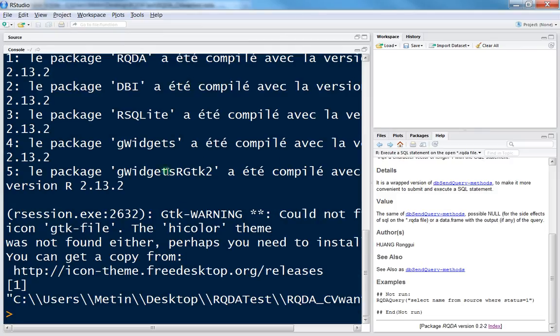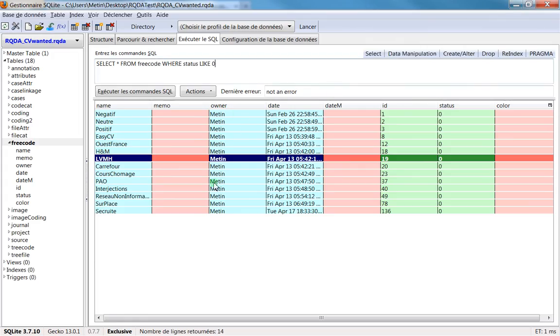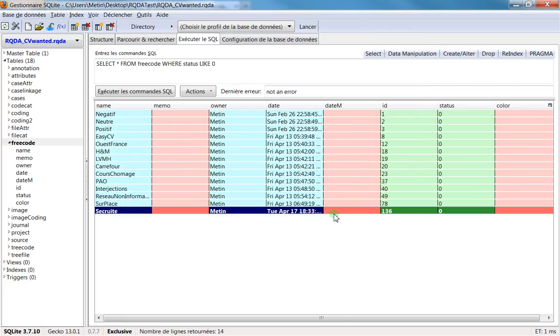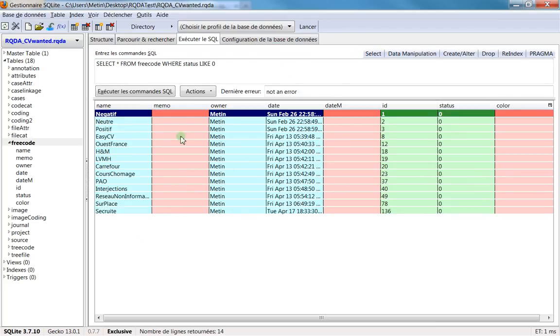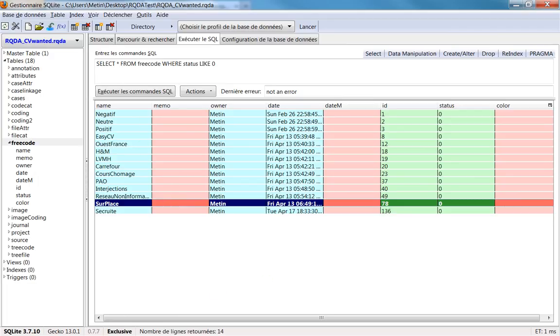But after you've got the result like this on this console, actually you can do everything with RStudio, but personally speaking, I prefer to use SQLite manager. I'm so used to it. If you are using MySQL, you've got a nice administration that looks kind of like this one. So I'm quite used to that kind of software, and that's why I also suggest you use that one. But if you prefer to do everything straight from the command line, just do it. Do it like you like. Just do it your own way.